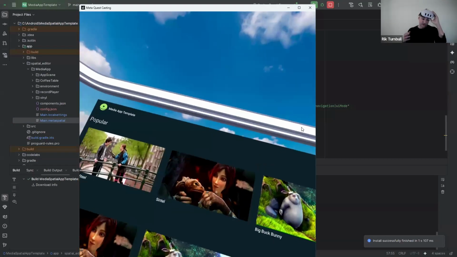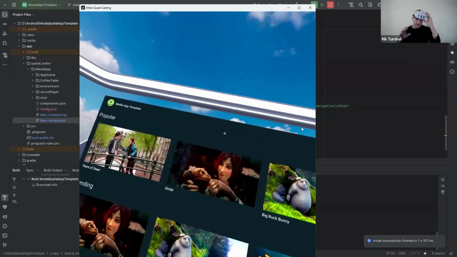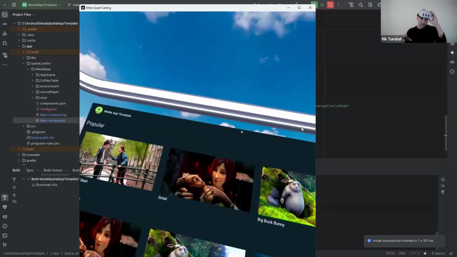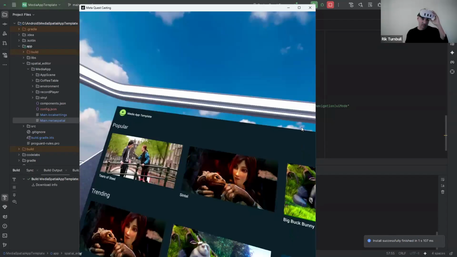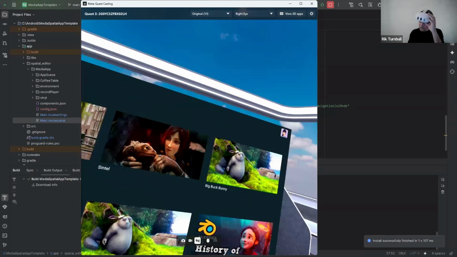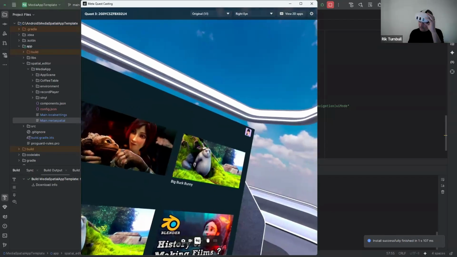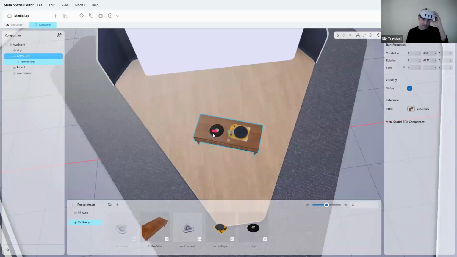What actually happens is there's a Gradle plugin that takes your saved spatial file, compiles it, and then deploys it inside the application, and that's unpacked later on. Now, there is a feature called hot reloading. So I should be able to move this table to somewhere that's not under my feet.